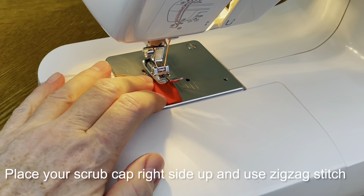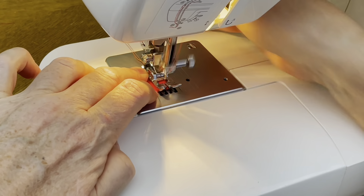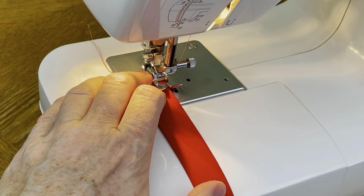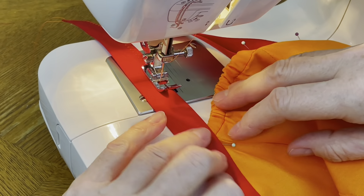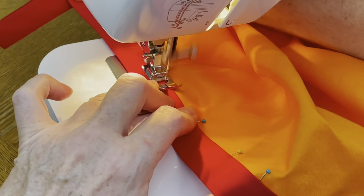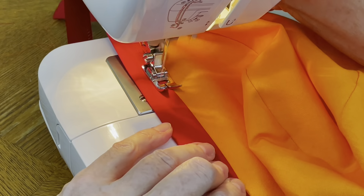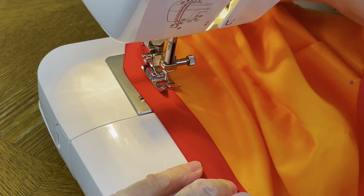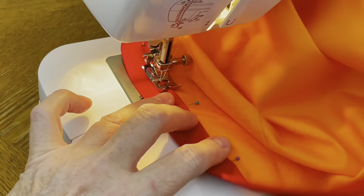Now it's time for stitching. I start with the right end of the bias tape and flip my scrap cap on the right side. At the very beginning you have to help the sewing machine because there is nothing really there to catch for the mechanism. Then apply your zigzag stitch all around the bias tape. Make sure that your needle hits fabric and not air every single time, all around the scrap cap. Pull the pins out and use your fingers to straighten out the fabric as you go all the way down to the other end. Make sure that the needle hits the bias tape and not the scrap cap every single stitch.